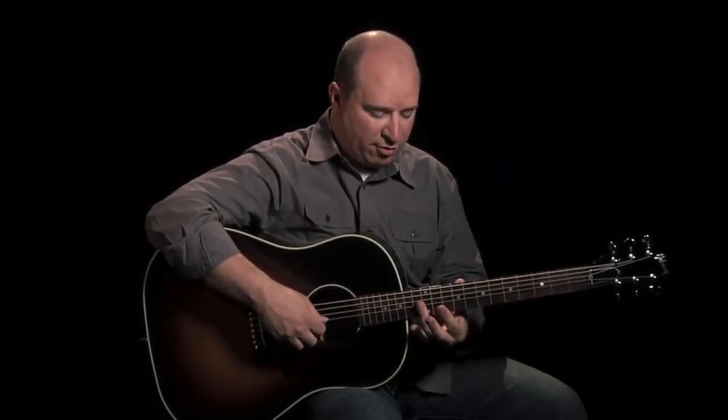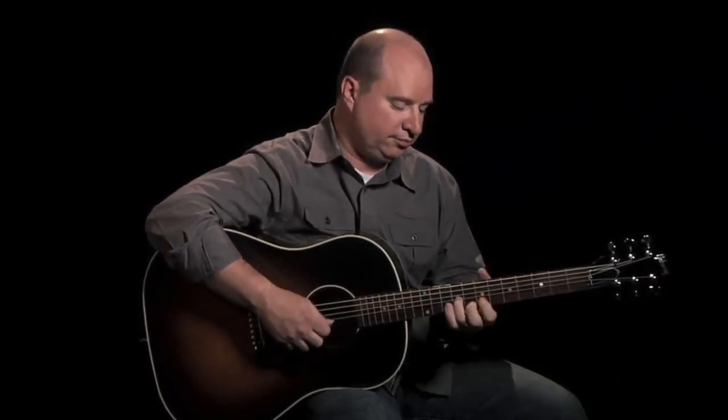Well, if I do these top 3 strings back at the 12th fret, it kind of forms an E minor triad. So I can play a little and do a harmonic there. So some of these can turn out to be quite musically helpful as you're playing them.